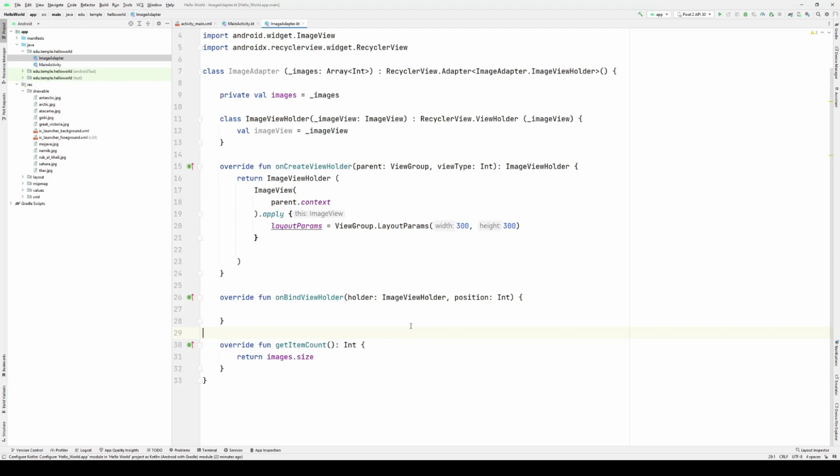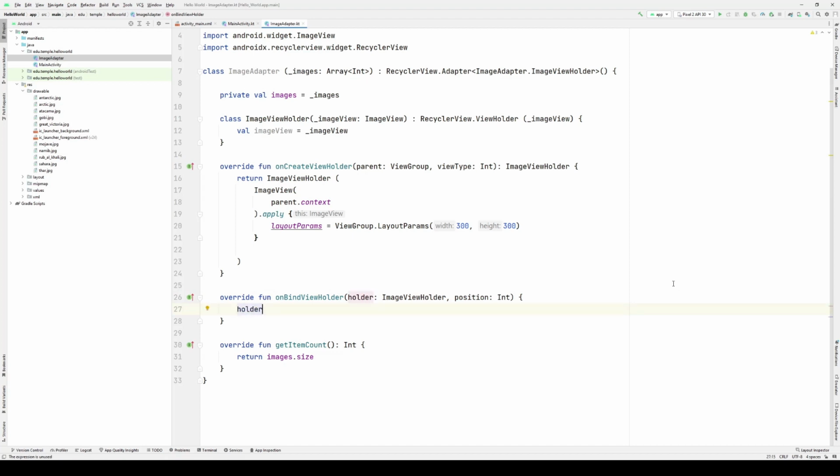We don't have to be concerned with where this object is coming from. All we need to know is we're given an object, we're given a position that we will use to fetch an element, and we just need to set up the properties of the view that are contained inside the view holder. So for us, that basically looks like this.